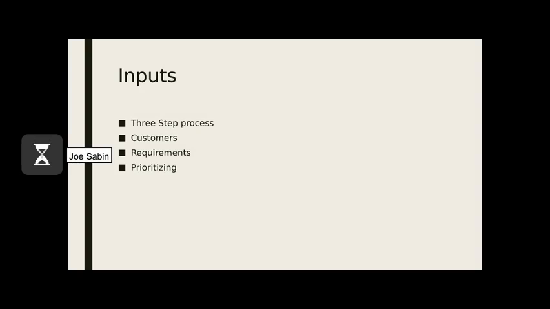Inputs for this L-shaped matrix are really two items: a three-step process, and then customers' requirements and prioritizing, which is really the same thing. So you're really prioritizing customers and requirements in order to get information to put inside the graph. As far as the three-step process, the first step is to build the matrix by entering the names of the elements to be prioritized. The next step is to compare the elements to each other on a one-to-one basis to determine importance. And then the last step is to divide each individual row by the grand total. Those are the three steps in order to build your L-shaped matrix, and then also prioritizing the customers in the funnel.